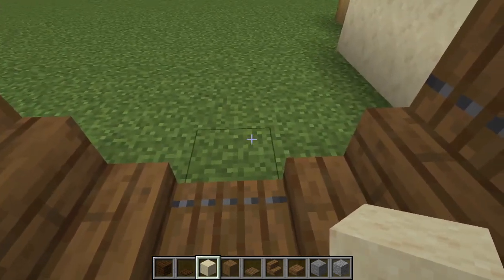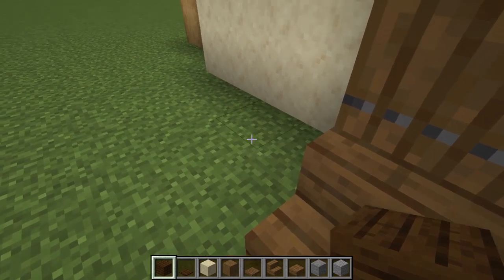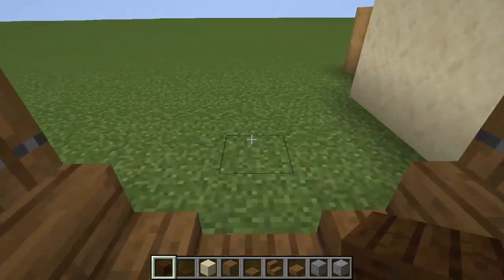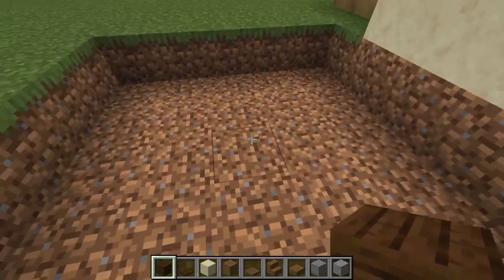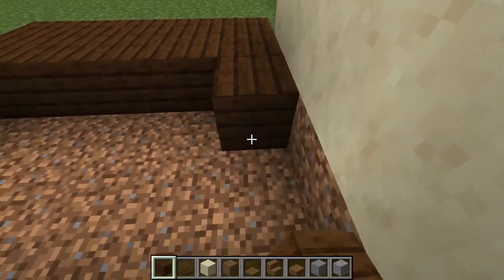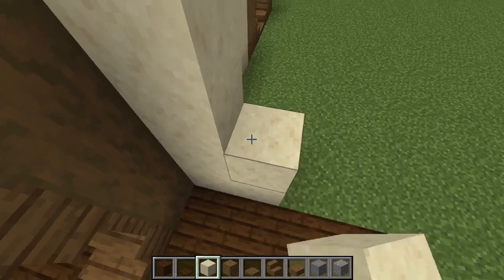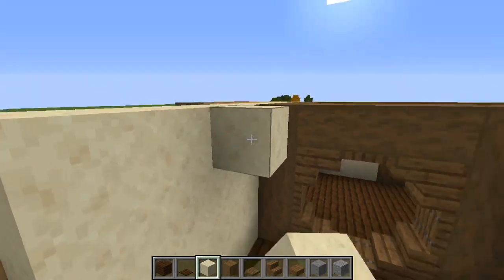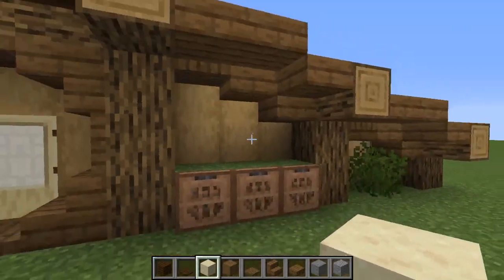So for this side, what you're going to do is dig a 5 by 5 square. Again, if you're doing this building underground, then you also have to dig 5 blocks tall. Once you have this, fill all of the floor with dark oak planks like this. Now what you're going to do is add smooth sandstone like this, 4 blocks tall on each side of this. So just go like this.